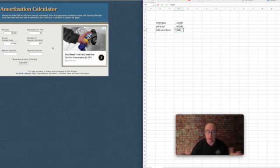Okay, so another great thing with owner financing is that you can make up your own terms. When you get a mortgage at a bank, they have to fit certain things, and especially with all the Dodd-Frank, you have to have A and B and C and D. This is an agreement between two people. We can do whatever we want. So what I typically do is go to about the prevailing interest rate. Right now we're talking about 4%, so I'll give you a 4% interest rate. Maybe a little bit more than a regular bank, but I'm not going to pay all the closing costs and the buy downs and all that. And we're going to amortize it for 30 years.